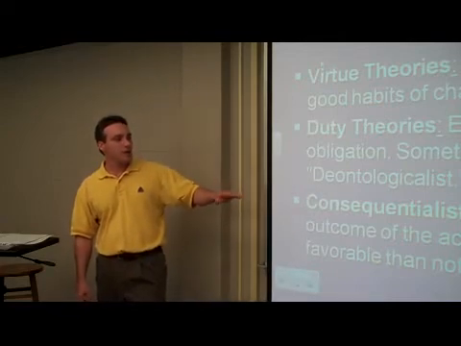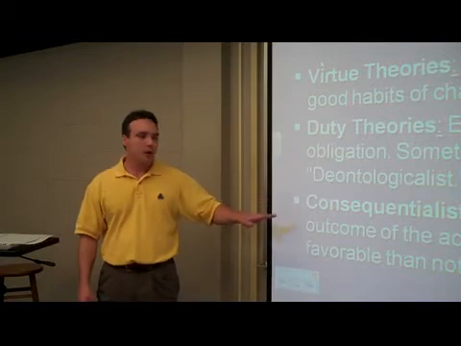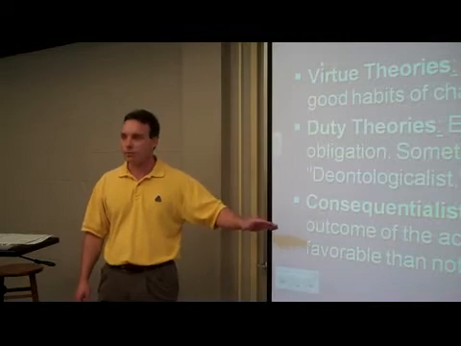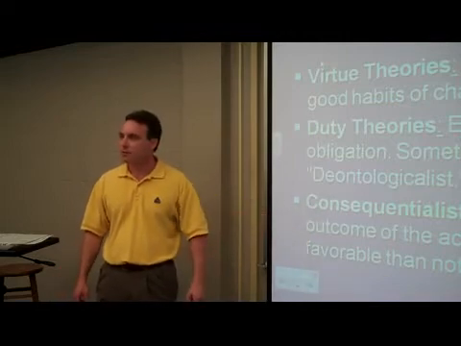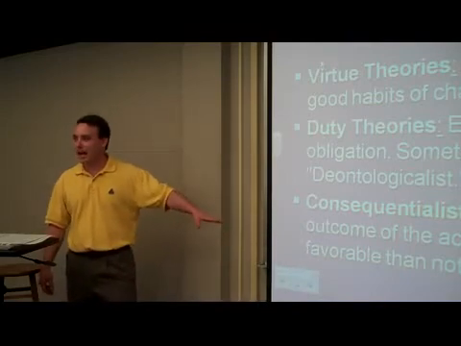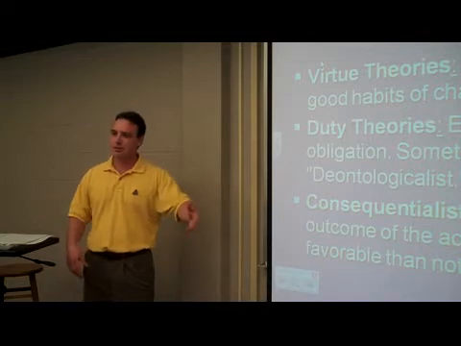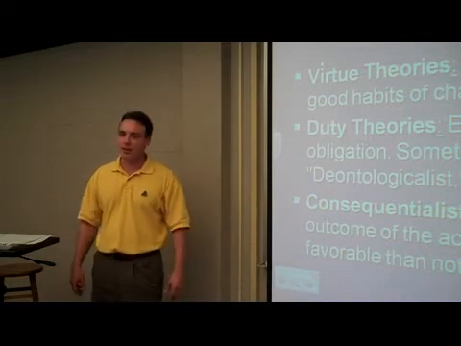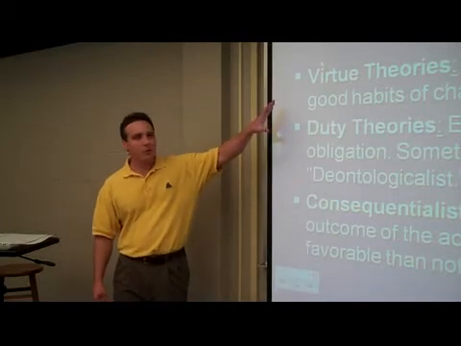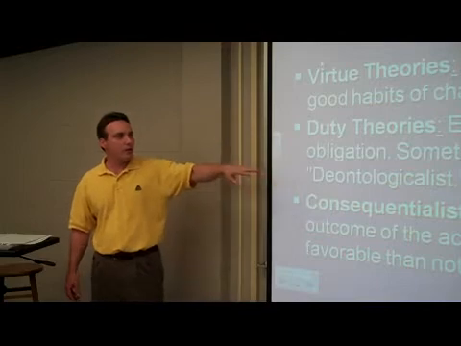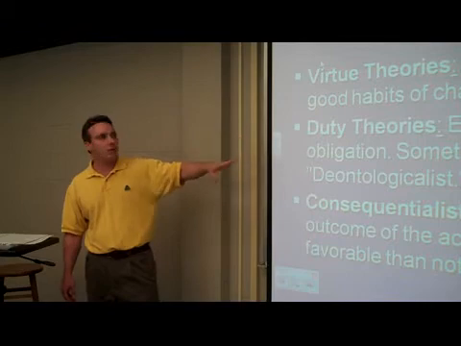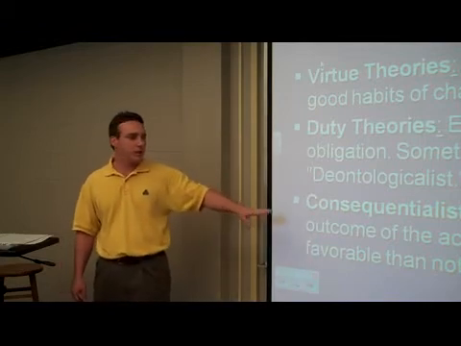Okay, consequentialist theories emphasize the outcome of the action. If it is more favorable than not, it is moral. Okay? That's probably why people don't like everyone joining, because the outcome is bad. Okay, we shouldn't go around killing people because, gee, look what happens if they're dead. That's a bad idea. Okay, let's move it. We'll come back to virtue stuff here in a little while, but the two real big ones that you mostly hear about are the duty theories and the consequentialist.